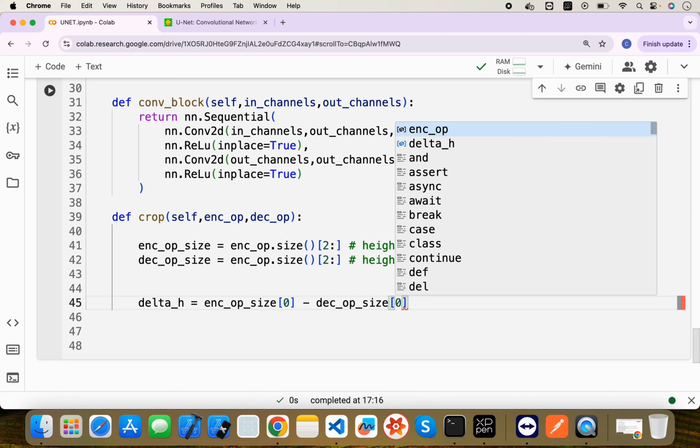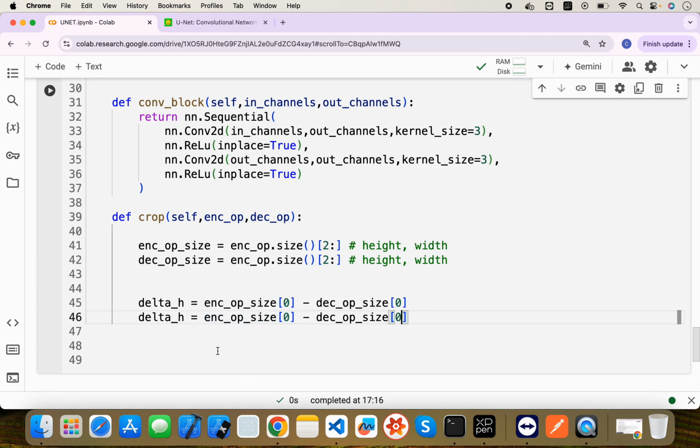So we are basically subtracting the height of the encoder output minus the decoder output. Same for the width, we will use 1, right? So now we get the difference between their height and width.